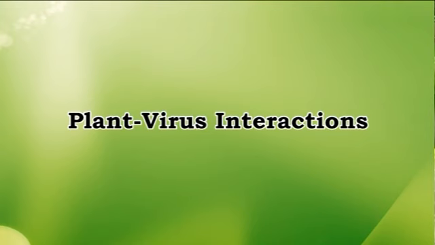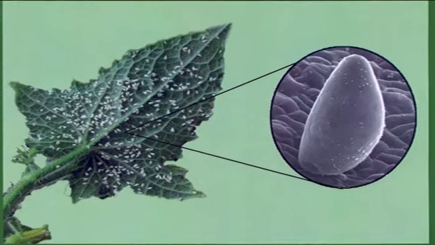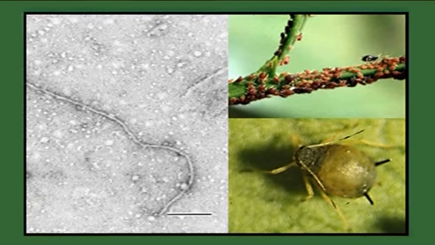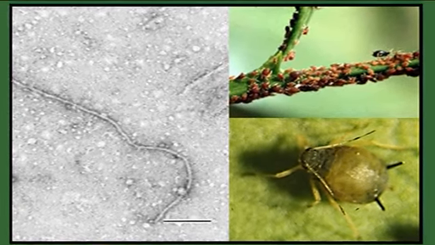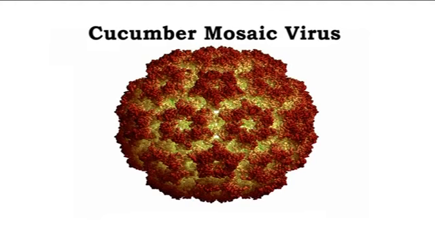Moving on to the fourth aspect, that is plant virus interactions and symptoms of plant viruses. Let us study about them one by one briefly. Plant virus interactions. Viruses are capable of infecting virtually all species of cultivated and wild plants. However, host ranges of individual viruses vary from very narrow to very broad. For instance, citrus tristeza virus infects only a few species in the citrus genus, whereas cucumber mosaic virus infects over 1000 species in 85 plant families.